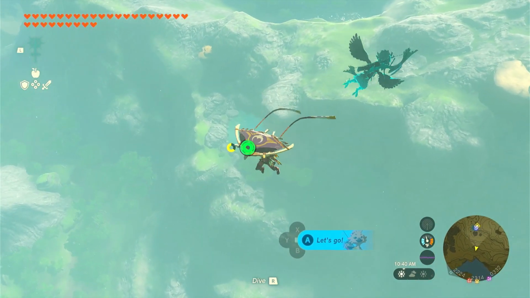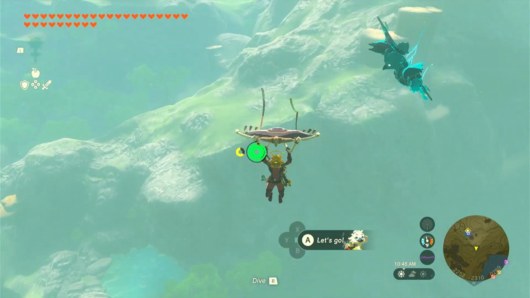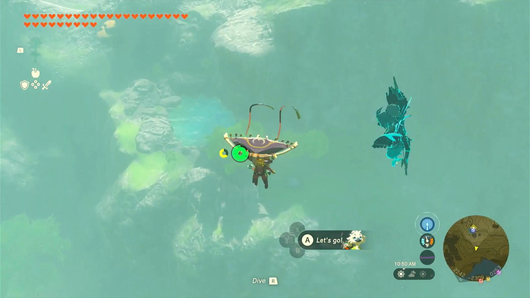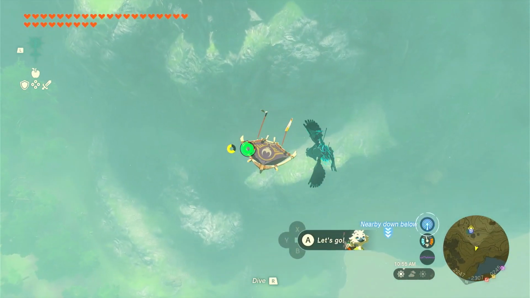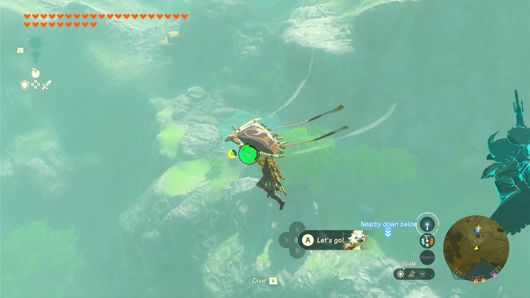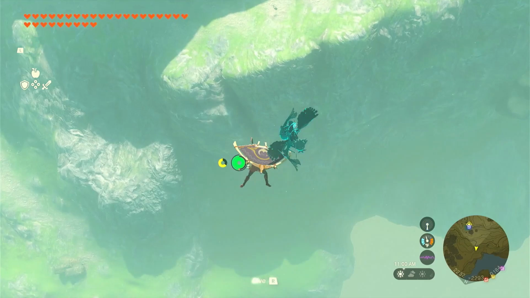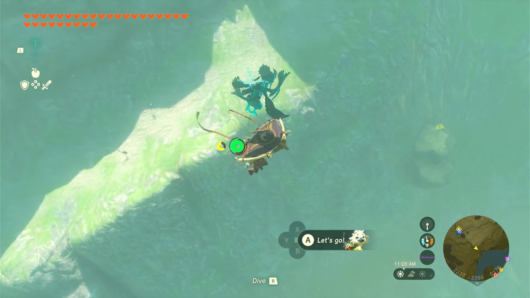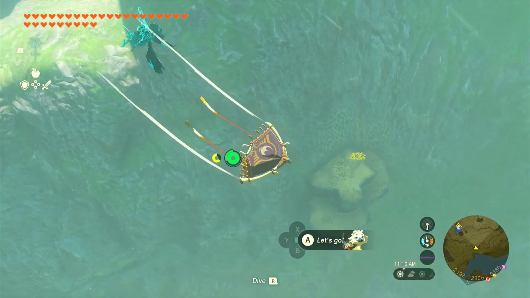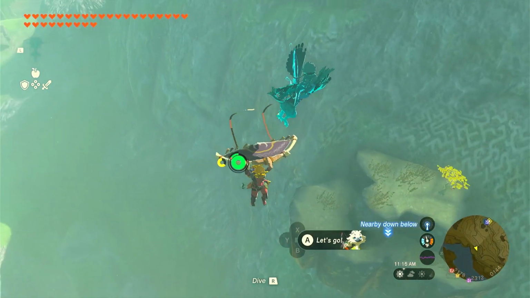What about this great big puddle? Shrine nearby and down. Well, the shrine is back there. Maybe we got another one? What is that? It's just a tree. Is it just a tree? Yes. Or is it a korok? It's just a tree. It's just a tree with some fire fruits.